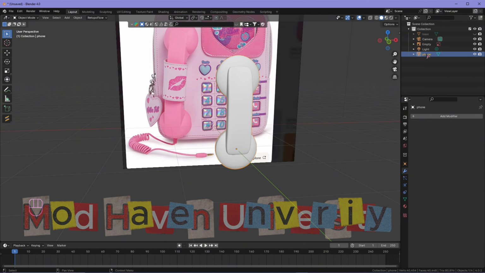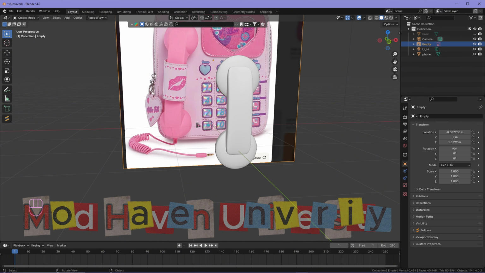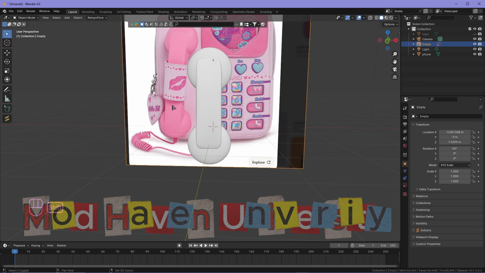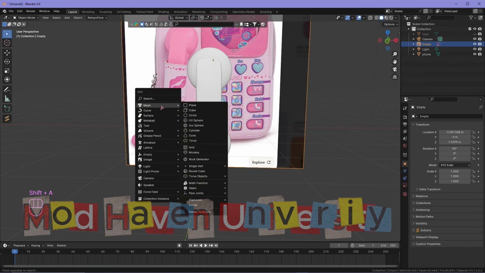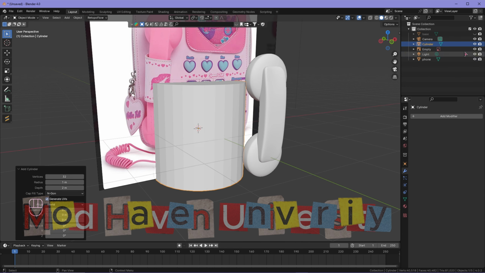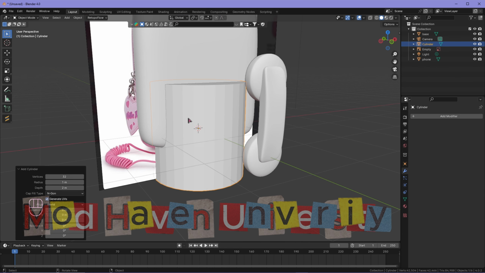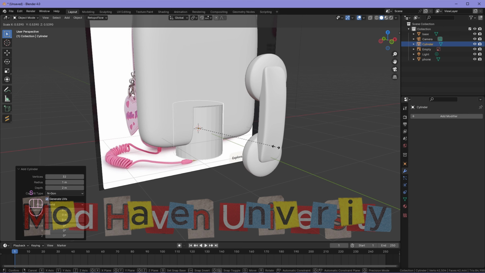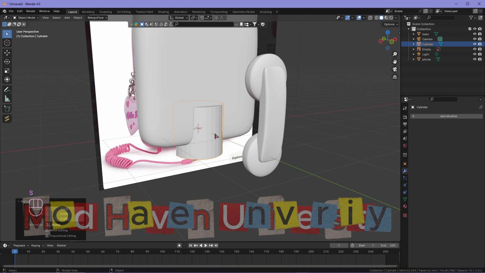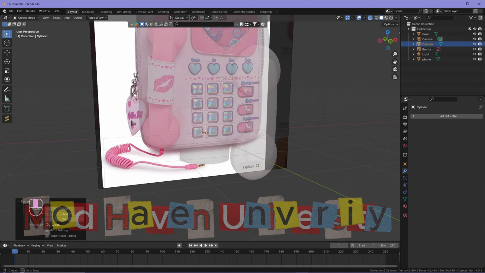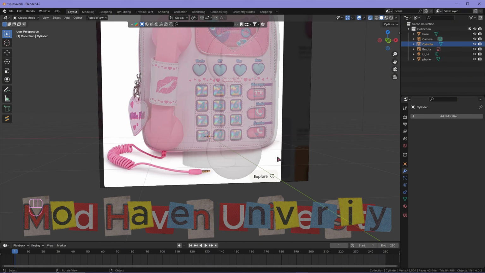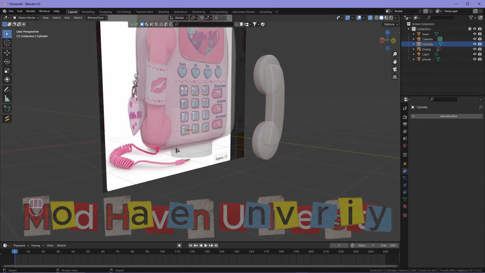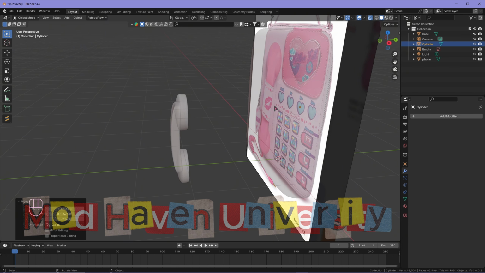So I'm gonna also label this phone. I'm gonna use a cylinder, Shift A, mesh, cylinder. I'm gonna bring in the base. I'm gonna scale it down. I'm going to go into X-ray toggle mode. And if you can't see, just do it in a way that you can see.